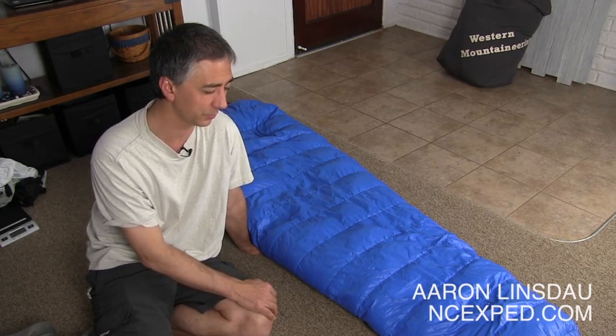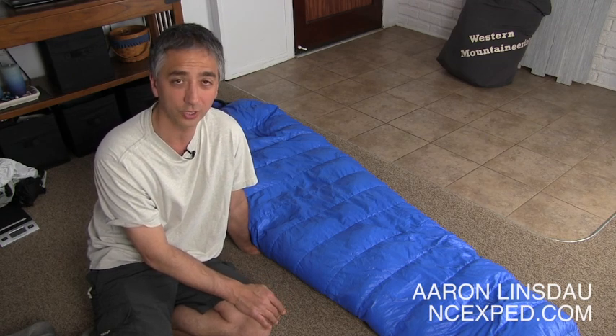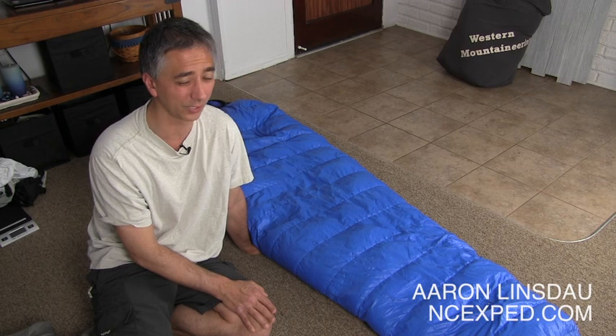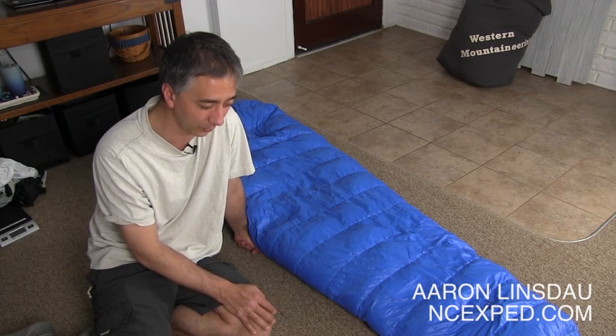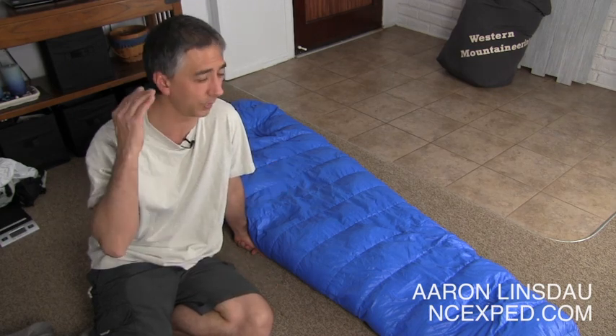In Greenland, I was probably camping in minus 20 or colder. I was chilly, but I made it. Other days were in the low teens — no problems. I've taken this bag down to minus 20 in Wyoming, almost minus 30 degrees, when I got caught out with an unexpected temperature drop and a clear night. I was pretty cold, but it totally worked. I don't recommend ever taking the risk of using a bag lighter than you should, but sometimes things just happen.